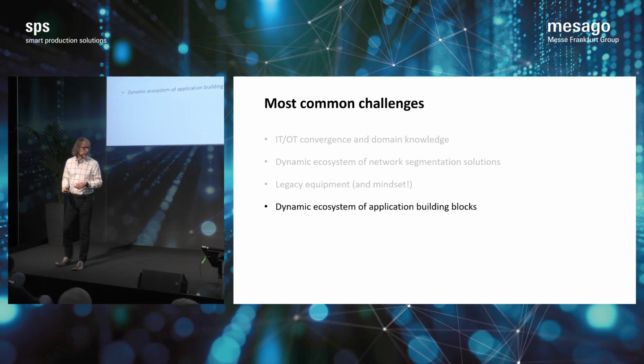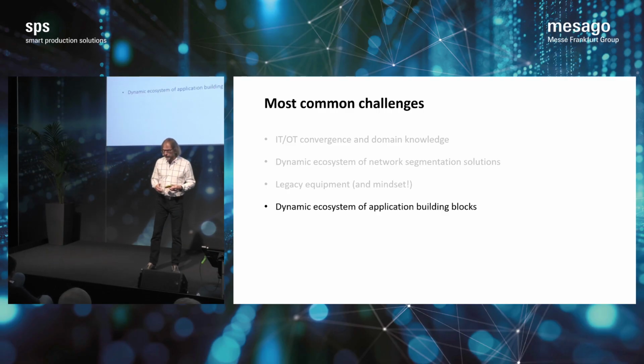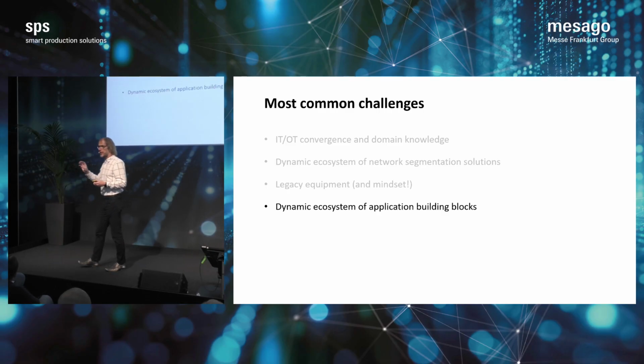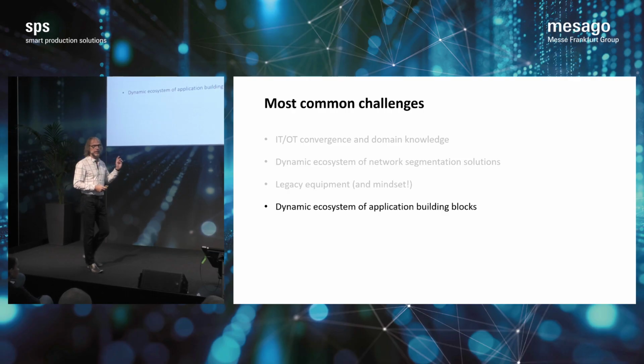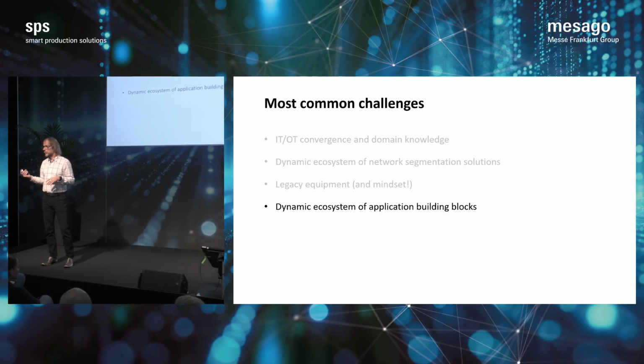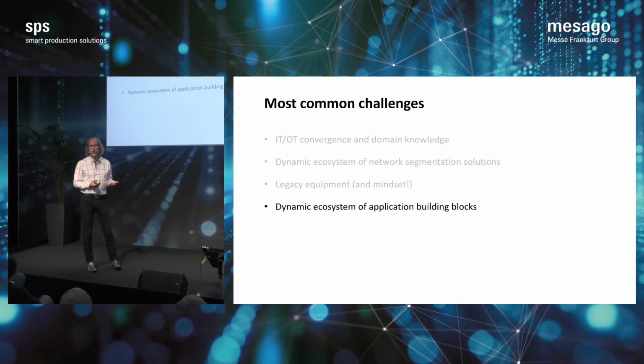Finally, we have this technical architecture I showed you in the beginning. These building blocks are functions, they are defining functions, but not really the exact solution that we put there. So we constantly need to reevaluate this, because the solution we selected yesterday, we might have a better solution today, or an even better solution tomorrow. That's how fast it goes. So we need to constantly reevaluate exactly which solution we select in this technical architecture to succeed.